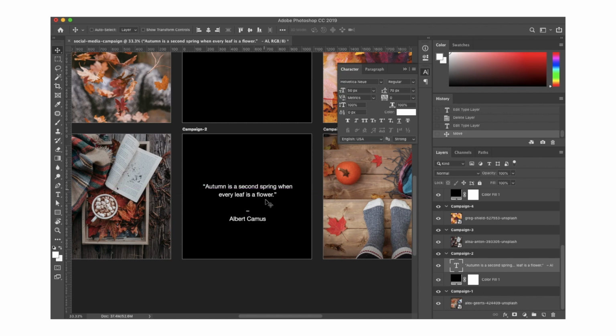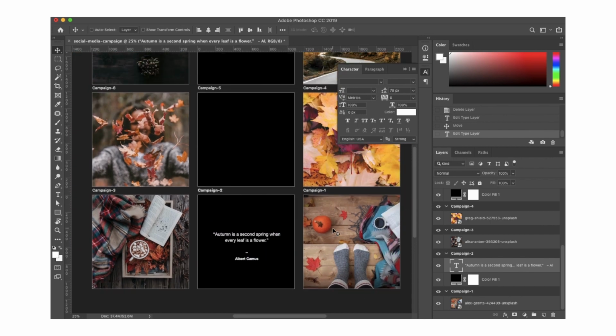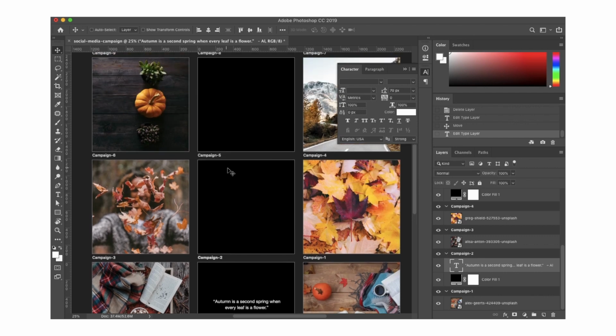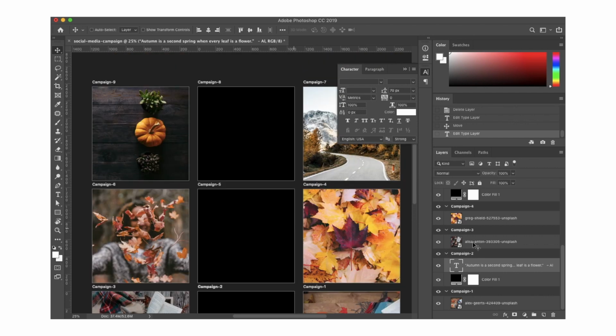Yeah, let's keep it simple like this. And the last thing I'm going to do is make the name 10 pixels smaller and give it a bold. Perfect. That's clean. Okay, so next I'm going to copy them into the next artboards that we need, which in my case will be Campaign 5 and Campaign 8.